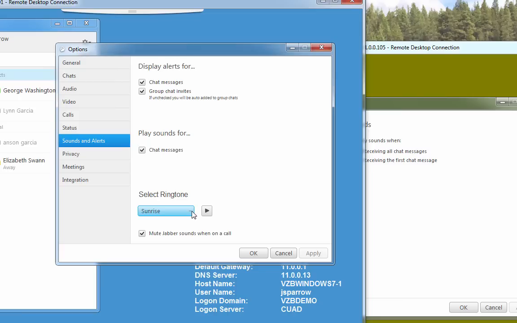Definitely changing ringtones is a personal preference, and having a softer ringtone versus the default, I'm all for that. I would certainly like a little bit more granularity there. You know, if my wife calls, I'd like it to be a distinct ring type, so I can audibly know that it's my wife.